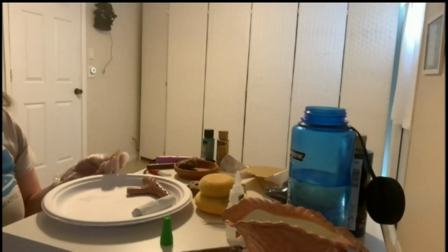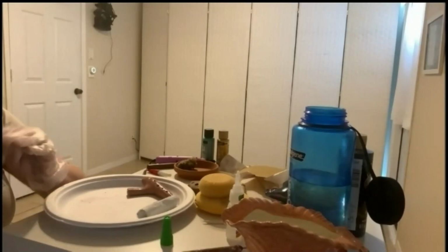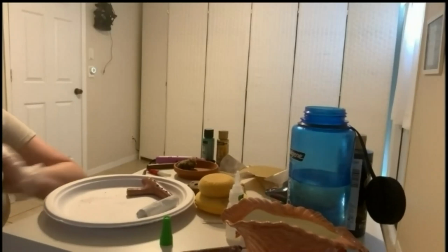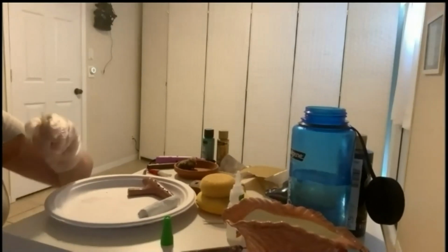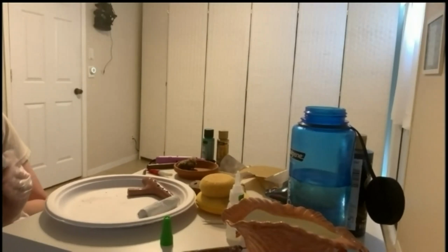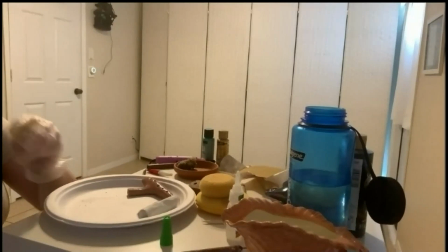But if you don't have access to a kiln and you want to get the finish off of it, you just sand it. It's a lot of work, but this is actually still a little too sticky to sand. But as you can see, it's really, really simple, especially if it's a break like this, like either of these. Yeah, I'm actually going to have to let that sit for a little bit longer.